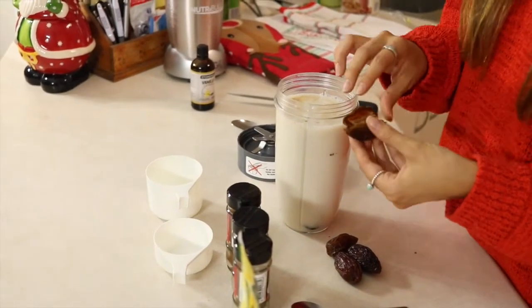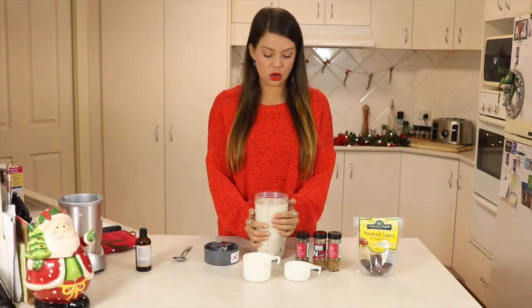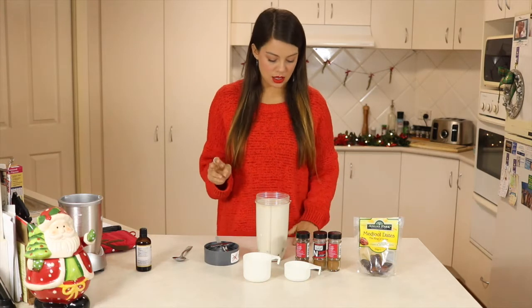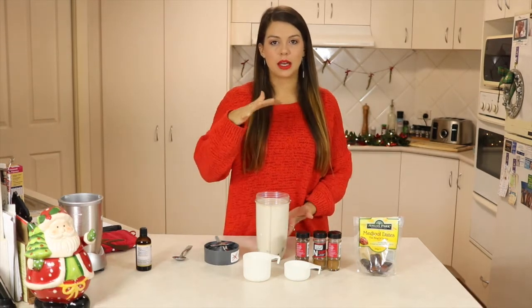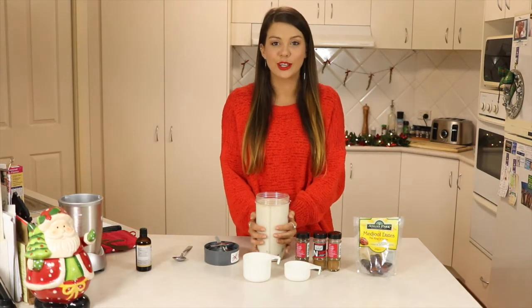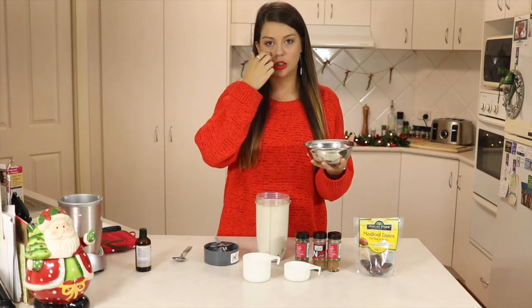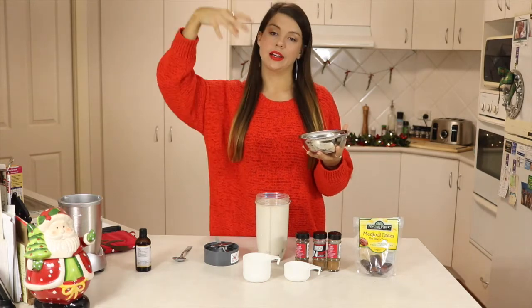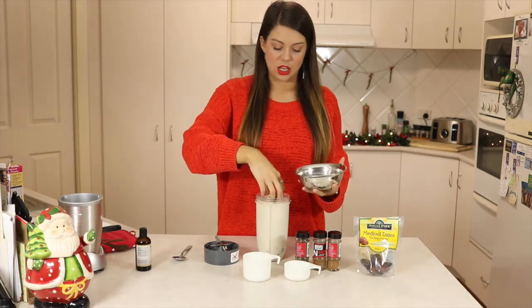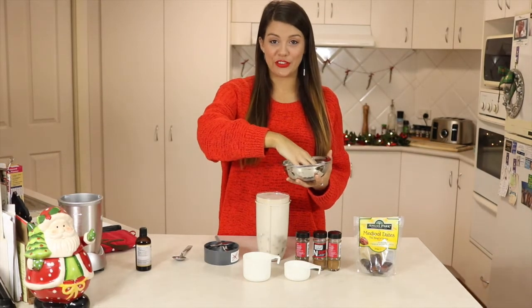As you can see, my jug is quite full now and I still have to add cashews. So I may do this like 1/2 and 1/2 and then mix it together. But if you have like a Vitamix or something bigger, you'll be fine. It's just with any of the bullet sized jugs, this is too much liquid. So just bear that in mind. So then you want to add 1 cup of raw cashews. I've soaked mine as well so that they blend easier. So just pop those in. The cashews are what adds the sort of thickness and the creaminess. And this is gonna overflow.